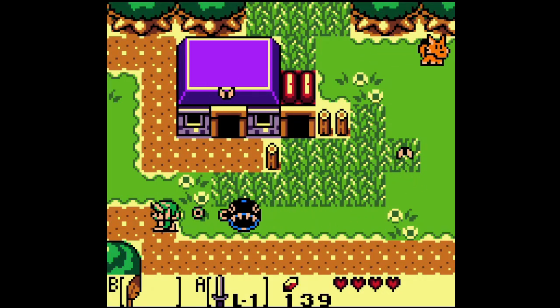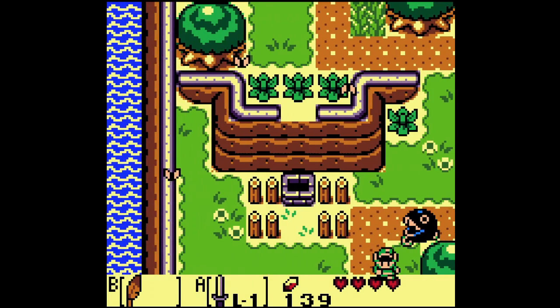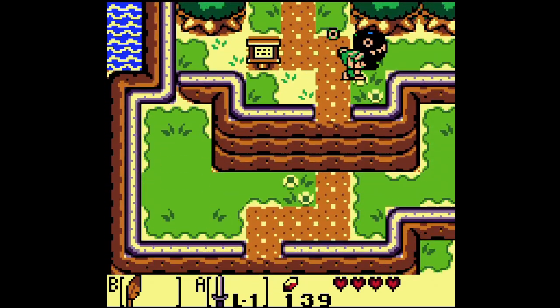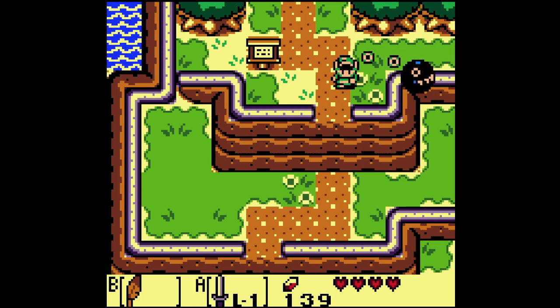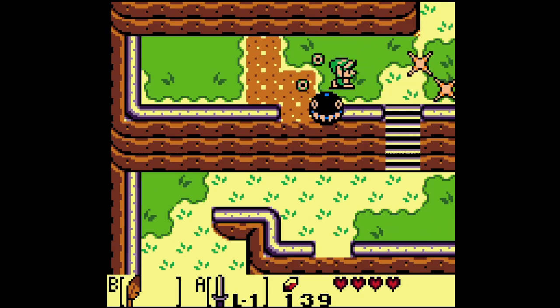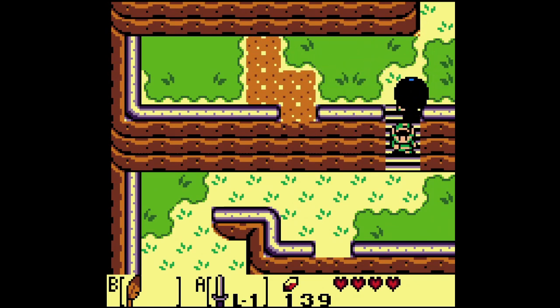Yeah, okay. So once we have the shovel, we'll dig in there and get another secret seashell. If you have the shovel, you can get a lot of them pretty quickly. I think maybe at least close to 10.